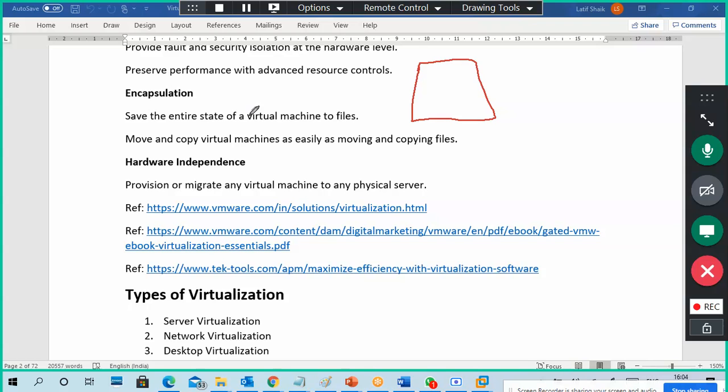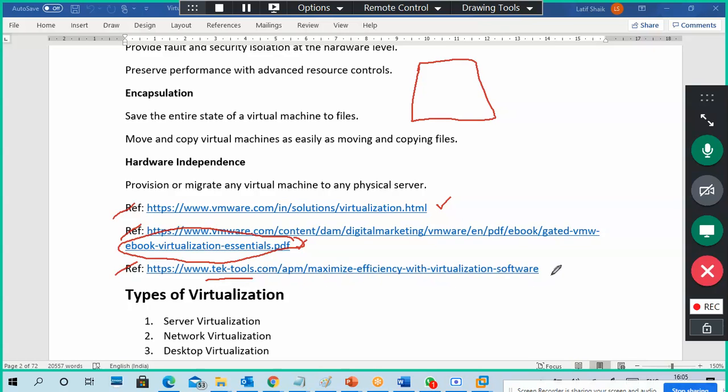Guys, in these notes I have given three reference links. You can download a PDF about virtualization essentials, which is from VMware, and it covers what we discussed earlier about virtualization.